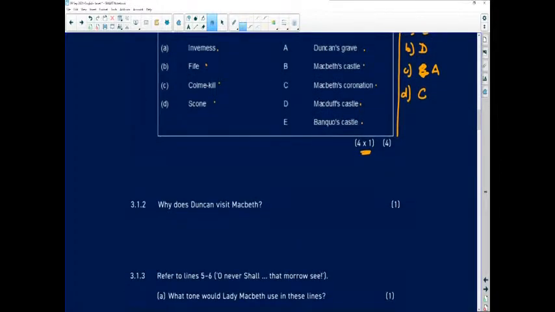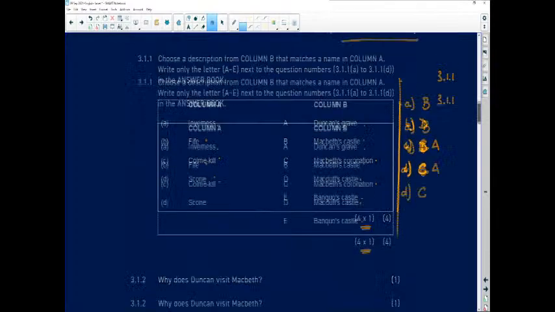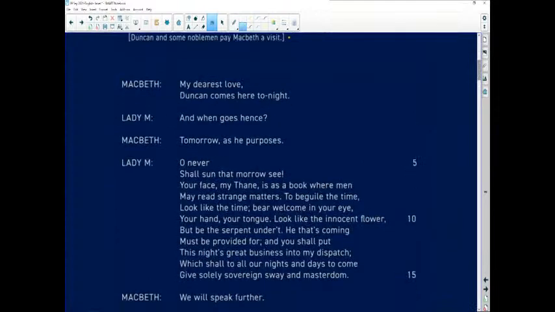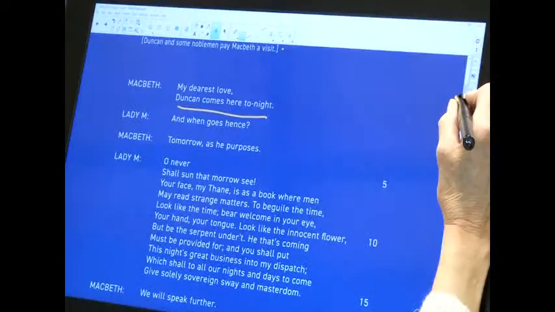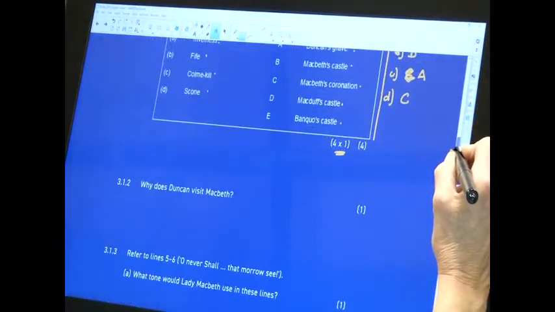Right, now this requires prior knowledge. If you go back and look at the passage, there is no explanation of why Duncan is coming here tonight. So, when you have a contextual question, some of the answers will be based on the text, and you will discuss the language in the text. But you do need to know what came before and what comes afterwards. And you're expected to place that passage in its context, which is where it comes in the play. And you are expected to have that knowledge. So if we go back to the question, why is he visiting Macbeth?